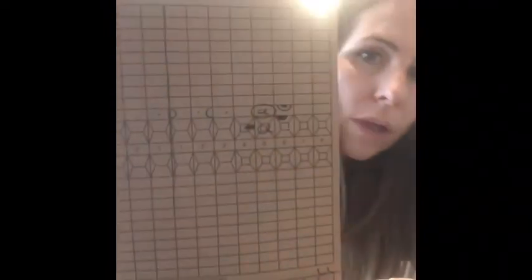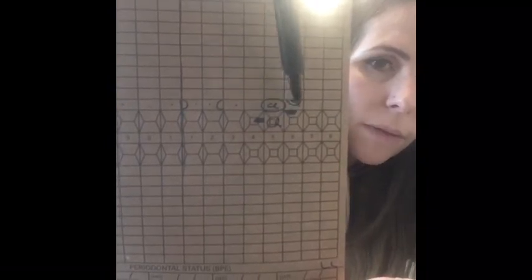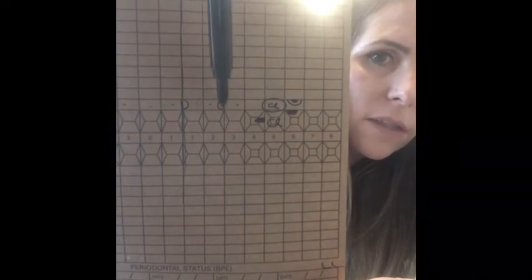If it needed replacing, so it might be 6, the buccal needed replacing. Buccal needs replacing. We can see it's existing here, but we're going to replace it. It's not a new cavity because the new cavities are hollow.